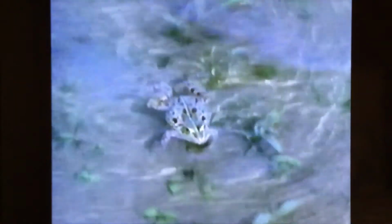For this reason, frogs are known as amphibians, animals that live part of their lives in the water and part on land. In the adult frog, the tail is completely absorbed into the body. Some frogs become adults in months, others take years. Behold, nature's own frog kick. Those hind legs have strong muscles, making the frog a powerful swimmer.